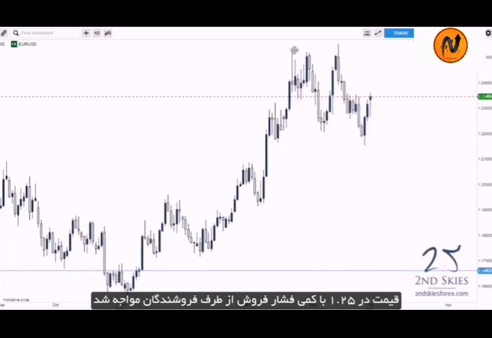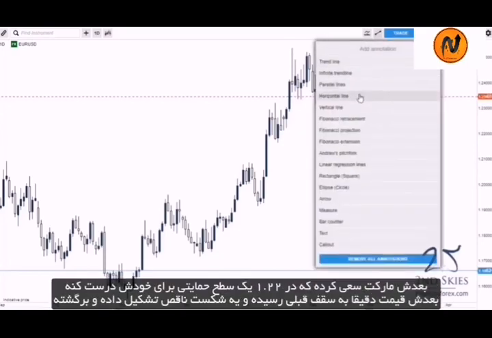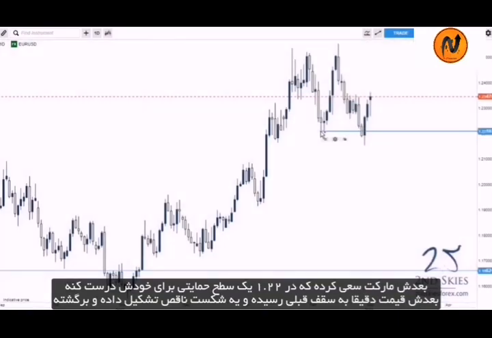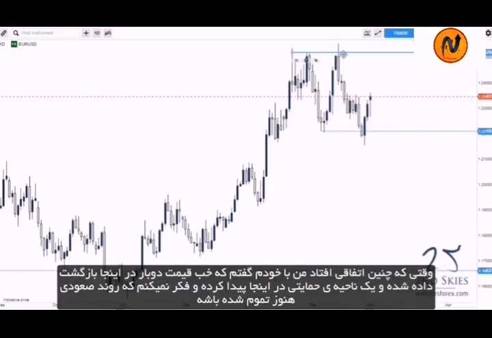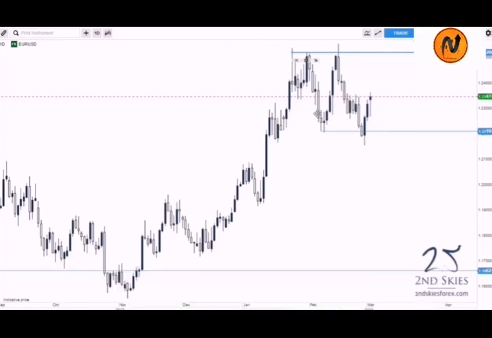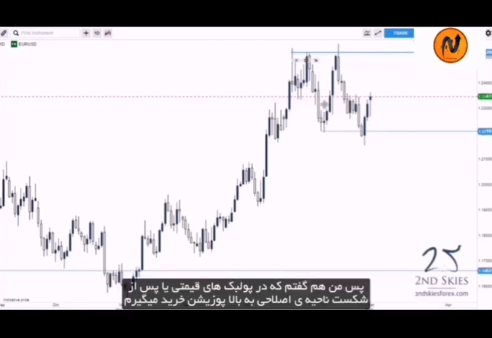We ran into some sellers at 125. The market finds a little bit of a base right about here at 122, and it goes exactly to the prior highs, makes a little bit of a false break, and then that's it. When that happened, this basically told me that we've rejected twice here and we found support. I don't think the bull trend's over, so I want to be buying on pullbacks or on a break of the range.